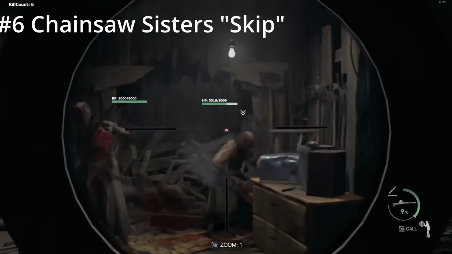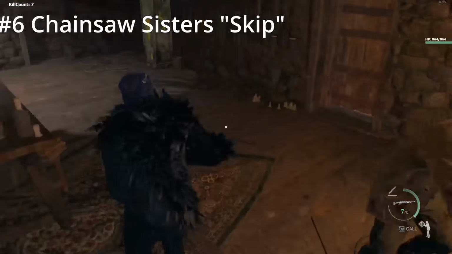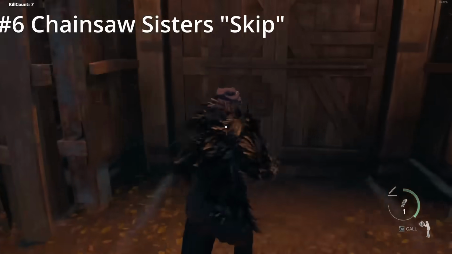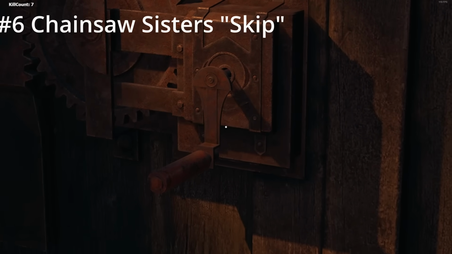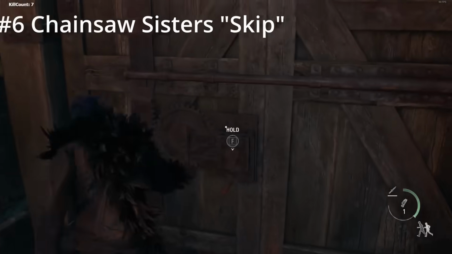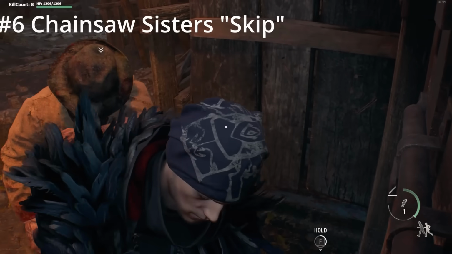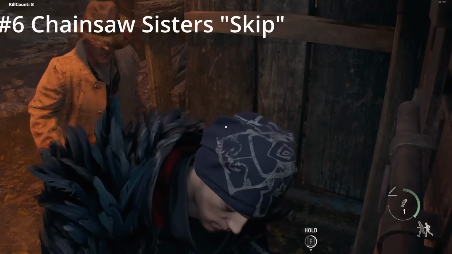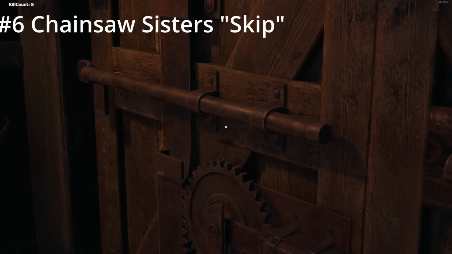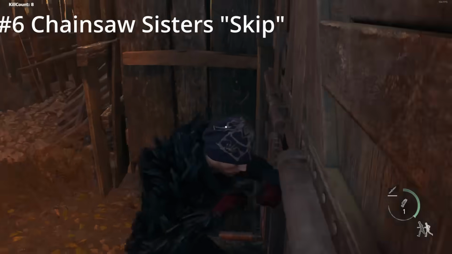Number 6, Chainsaw Sister Skip. Now this isn't really a skip, but this makes the Chainsaw Sisters easier. Essentially, you want to shoot the one with the crank 3 or 4 times in the head, depending on your damage on your rifle. Run through the house, get to the crank, put in the crank, and then throw the flash. When you initiate the crank, Ashley will come out of her closet.